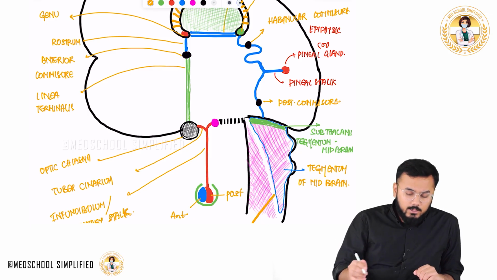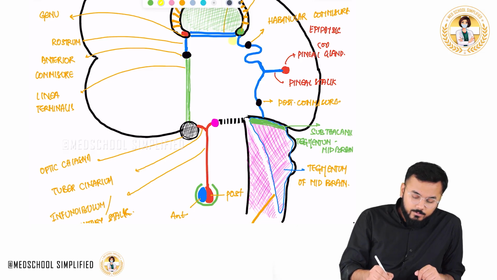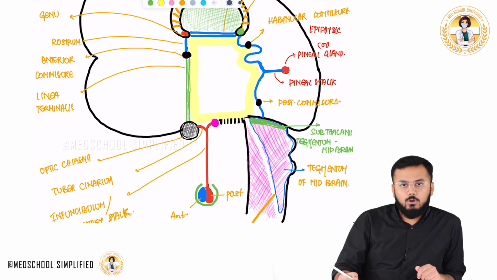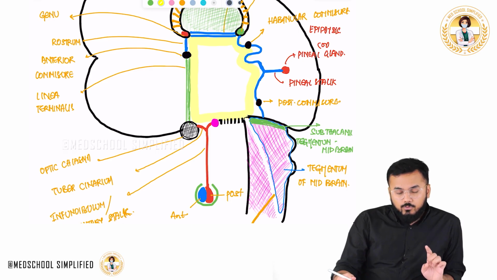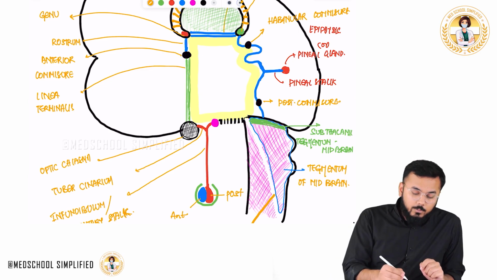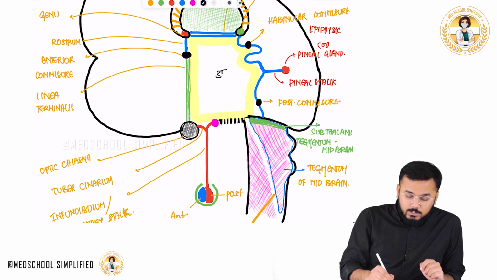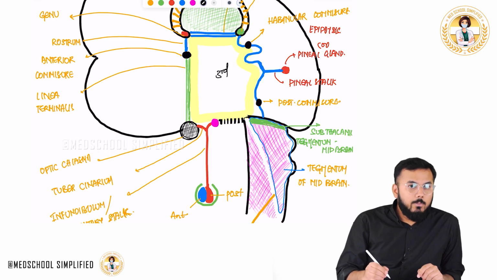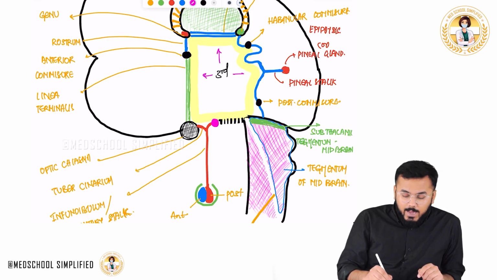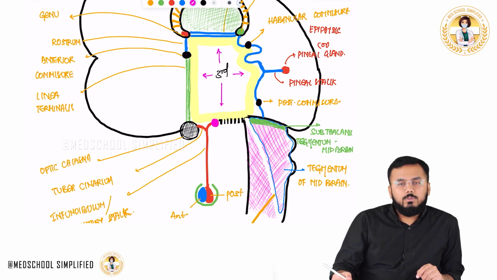Now exactly here, can you see this cavity over here? This cavity is called the cavity of the diencephalon, or third ventricle. Our focus is mainly on the optic chiasm, but before that, this is your third ventricle, and it has parts. This is the roof of the third ventricle, this is the anterior wall, this is the posterior wall, and down here is the floor of the third ventricle.